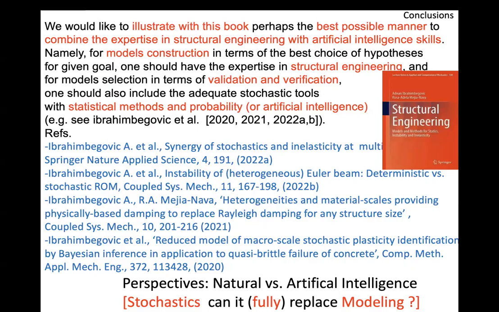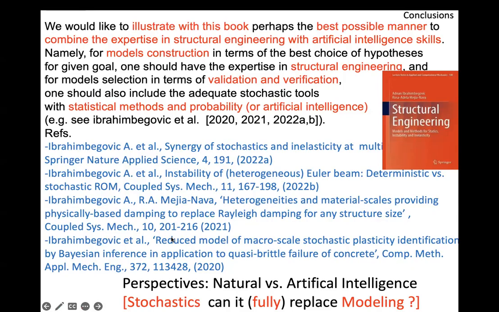If you have a choice of several good models, probability can tell you not that this model was developed by this famous professor or that famous professor, but what the goal is and what the standard deviation is. If your standard deviation is big, that means your model is not so good. If your standard deviation is small enough, your model is good enough. Often it's not really Gaussian, but this is just for illustration. Some of the recent papers that deal with this are given here.